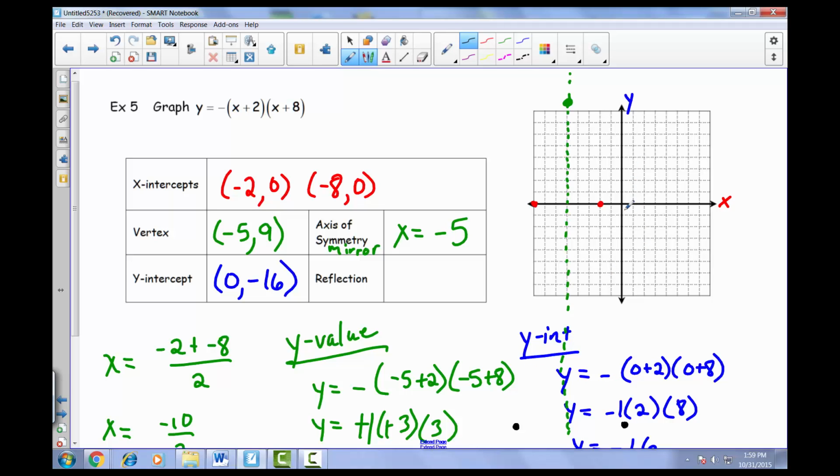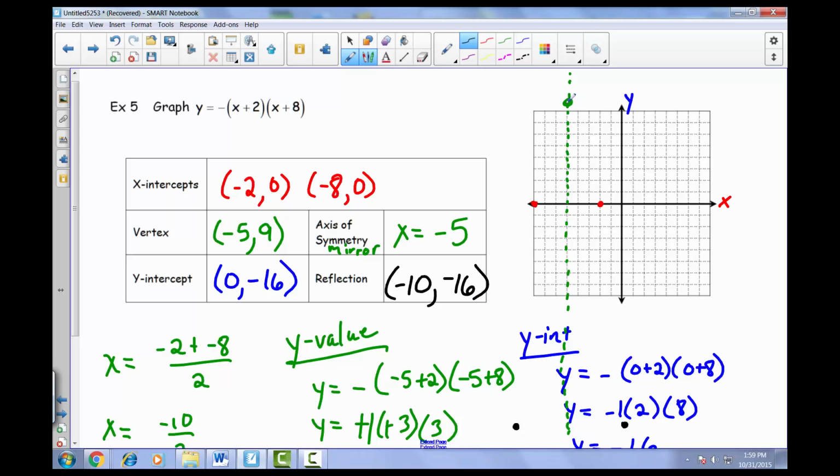Now if you think about this, this is your y-intercept, so your x value is 0. To get to that mirror, you'd have to go 5 over to the left, because we're 5 units to the right of our mirror, we'd have to go 5 units to the left. Our axis of symmetry is x equals -5. And in order to get 5 more over to that left-sided point, your x value would be -10. For the y value, it's still -16, so that way they're exactly the same.